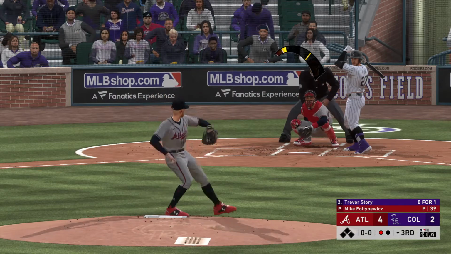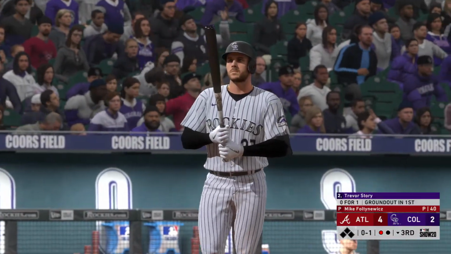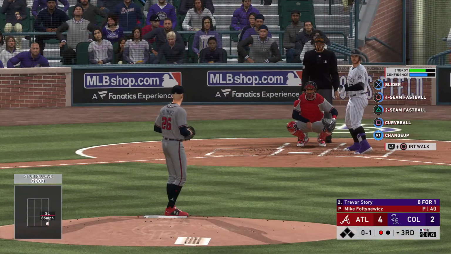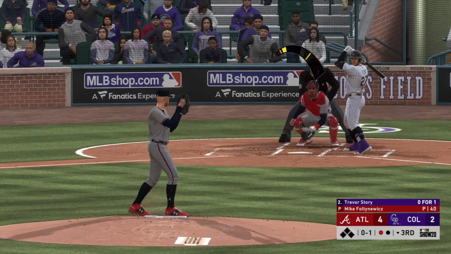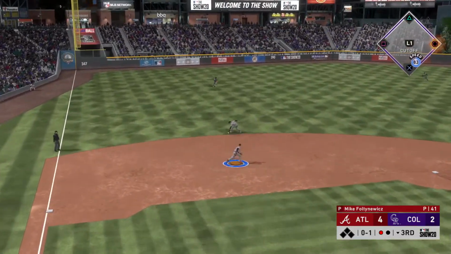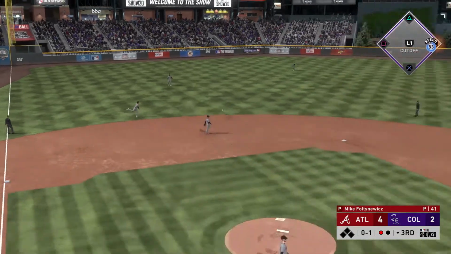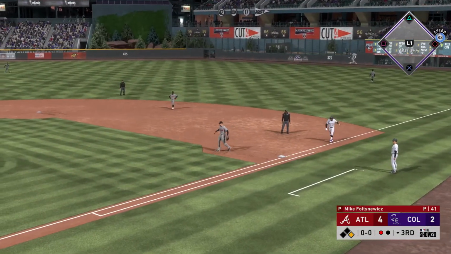Trevor Story steps in now. He'll take a look at a slider here that finds the zone for strike one. He's 0 for 1 after grounding out in his only trip to the plate so far. Hit on the ground to third. Swanson scoops it up, and they won't have a play as he reaches at first. Let's see how this is scored.